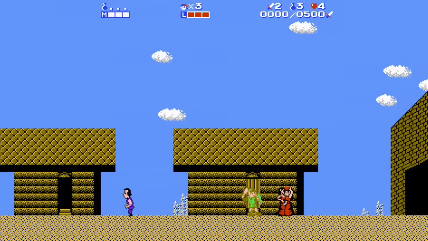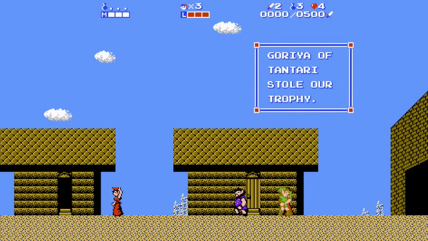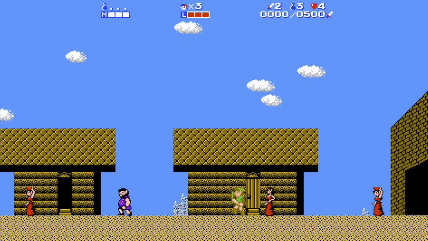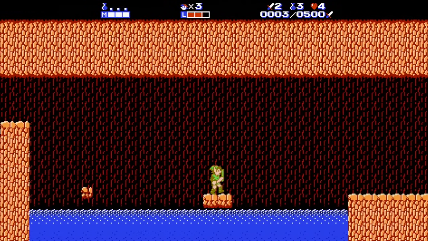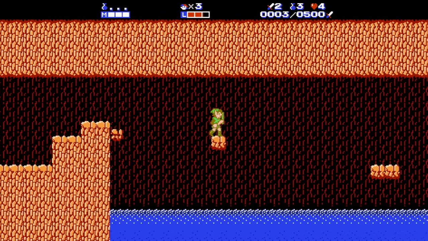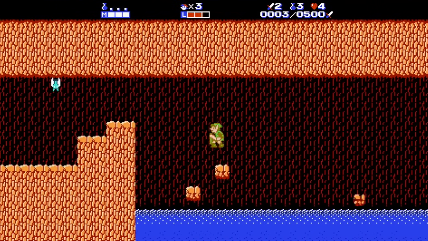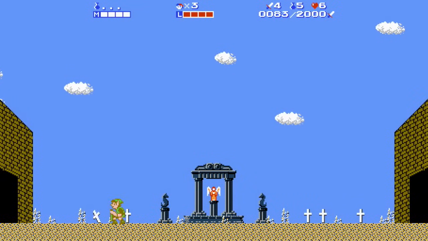Gameplay updates abound, like the new trophy sequence in Rudo Town. A Gorilla stole a trophy, so you have to track it down to a cave. Whereas in the original, the cave was a simple area with just a few jumps over lava pits, the platforming is much more difficult this time, with disappearing platforms that kind of reminded me of Mega Man. The best part is that when you return the trophy, they actually display it in town.